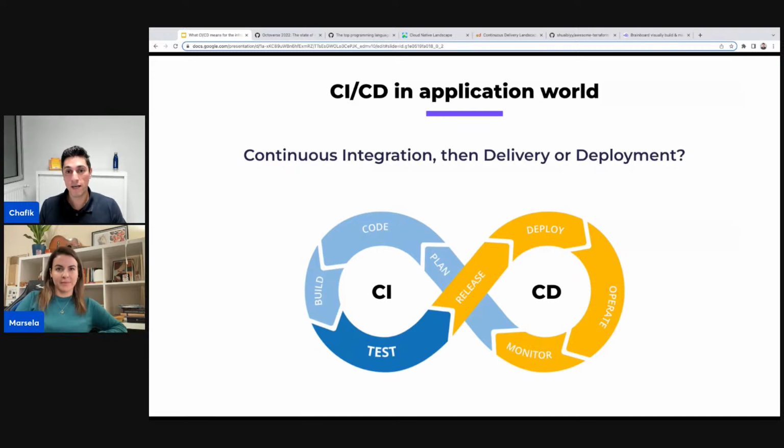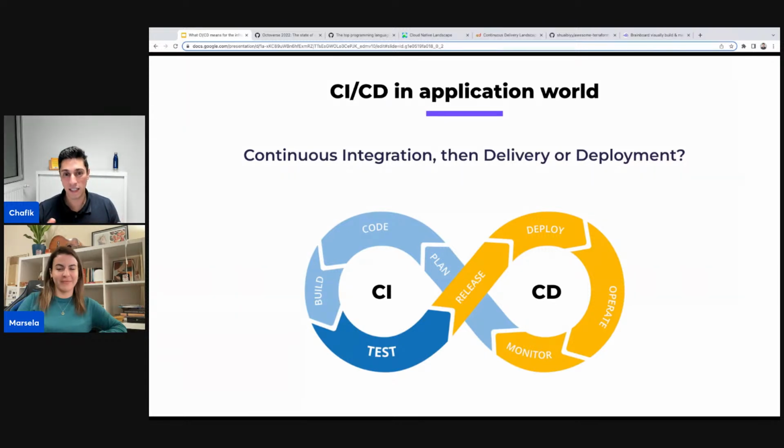All right, so before we jump into the CI/CD subject and how it works for the infrastructure, let's have a look at how it works for the application first. Because when we talk about CI/CD for the infrastructure, we want to apply some of the principles that we learned on the application side. So maybe you have seen this picture, the figure 8, the never-ending wheel. Everyone puts this picture up when we talk about DevOps, and it's like the CI/CD.